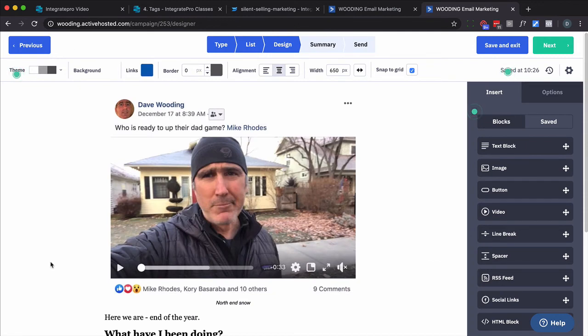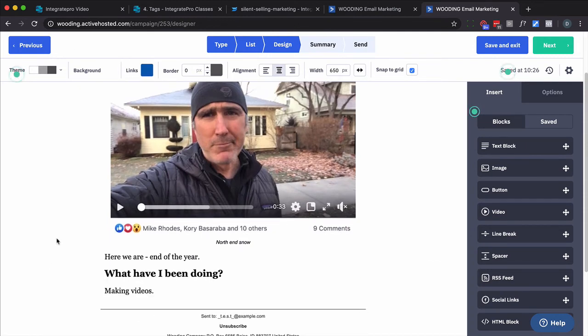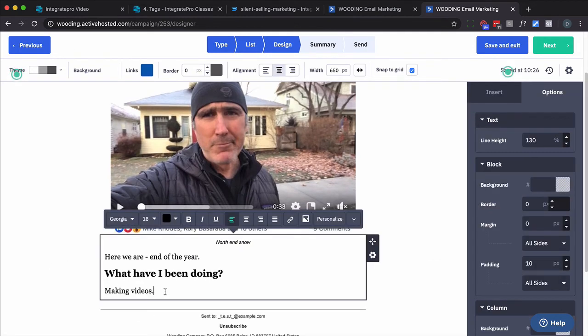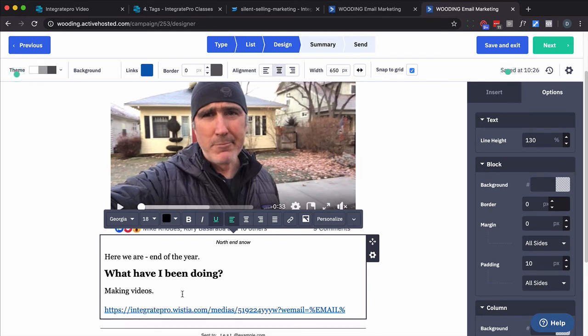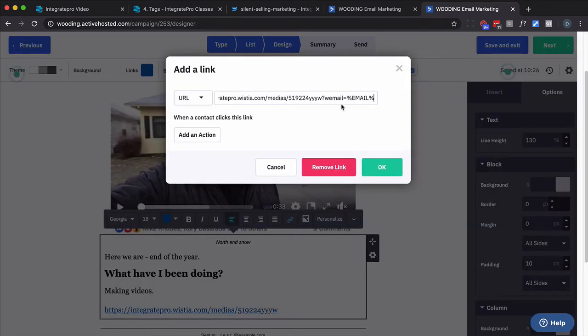Okay, so here's an email I'm going to send out, and I'm just simply going to paste this link in here. And you know what? I am going to cut off this part right here. I don't really want them to see that. I don't have to distract them. I'm going to highlight that, make sure it actually has the wemail in it, so it does.